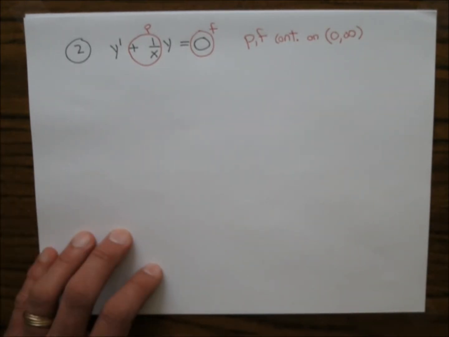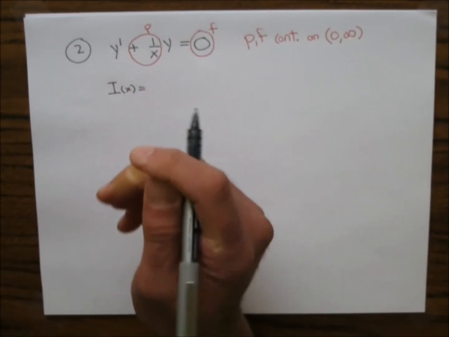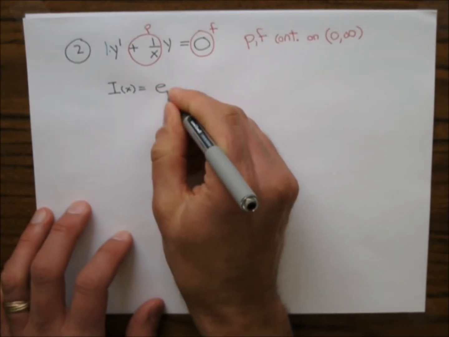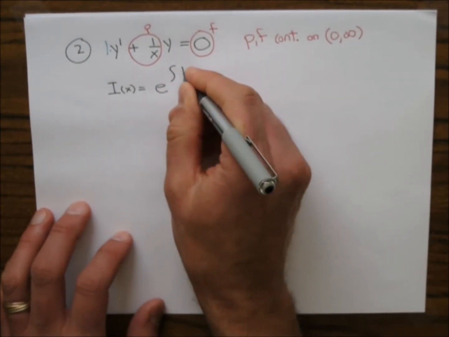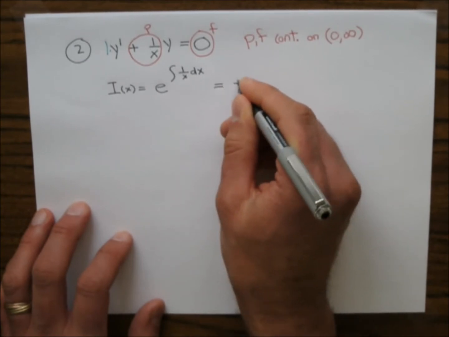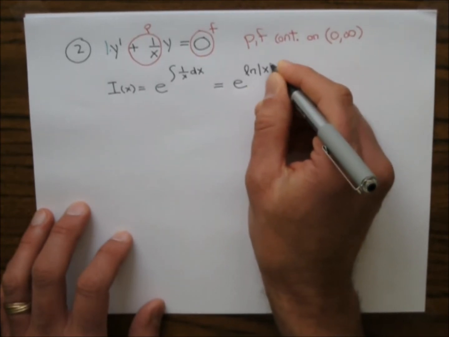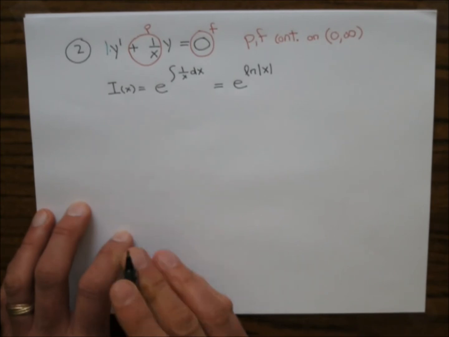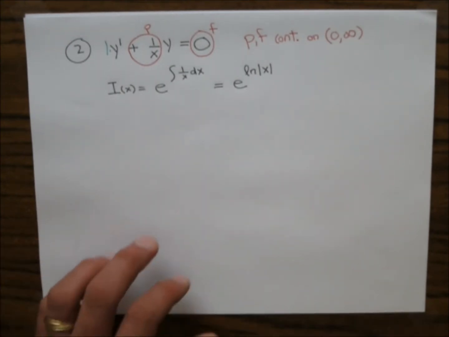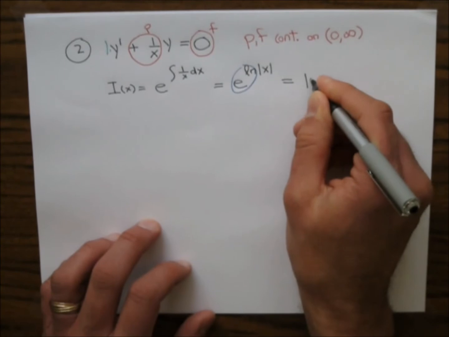The next step that I want to do is compute the integrating factor. Now, there is a 1 in front of the y prime, so we're good with that. The integrating factor is going to be e raised to the integral of 1 over x dx. So what is the integral of 1 over x? You have to remember back to integration. It's actually the ln of the absolute value of x. And we're going to take our c to be 0, because we saw in the last problem we can do that. So e to the ln absolute value x, by properties of logs, that thing goes pop, and you end up just getting the absolute value of x.